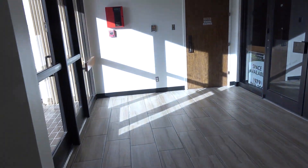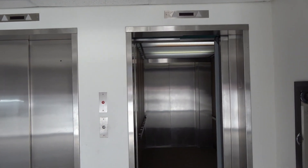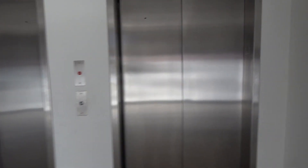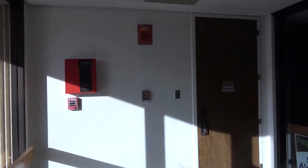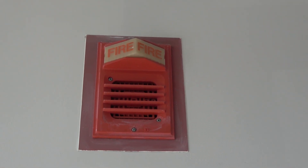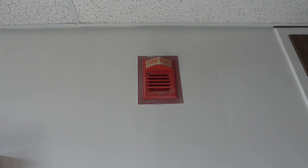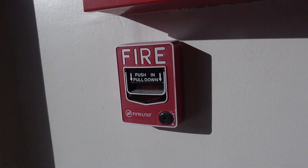Both elevators here in this building have amazing sounding motors. And this is very interesting — they have like two fire alarm variations here. You got a System Sensor SpectrAlert Classic that is newer right there, and this one right here you got some sort of Simplex — I don't know what model it is, but I do know it's a Simplex. I've seen that a lot on the fire alarm enthusiast channels. And that right there is an old pull station, and this right here is a newer pull station. With that said, that'll be it.